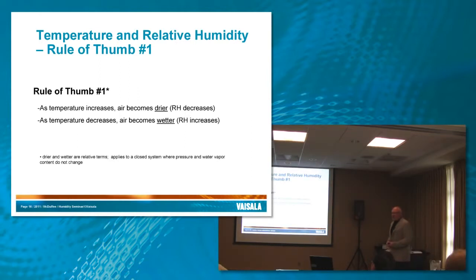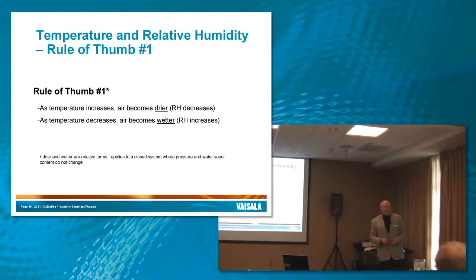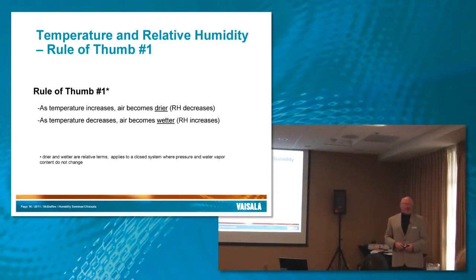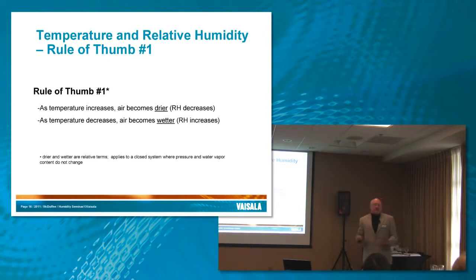A good example of this is in most cities, but I'll give the example of my office in Louisville. In the wintertime, the indoor humidity in my office, which I can measure because I have instruments in my office, is sometimes 7%. 7% RH is very dry. But what's happening there, and it happens every place, is in the wintertime you've got, say, 40 degrees outside, at 40% RH. You bring that air in, you heat it up, and obviously you're going to get drier because of this rule. So it's a good rule of thumb for troubleshooting.